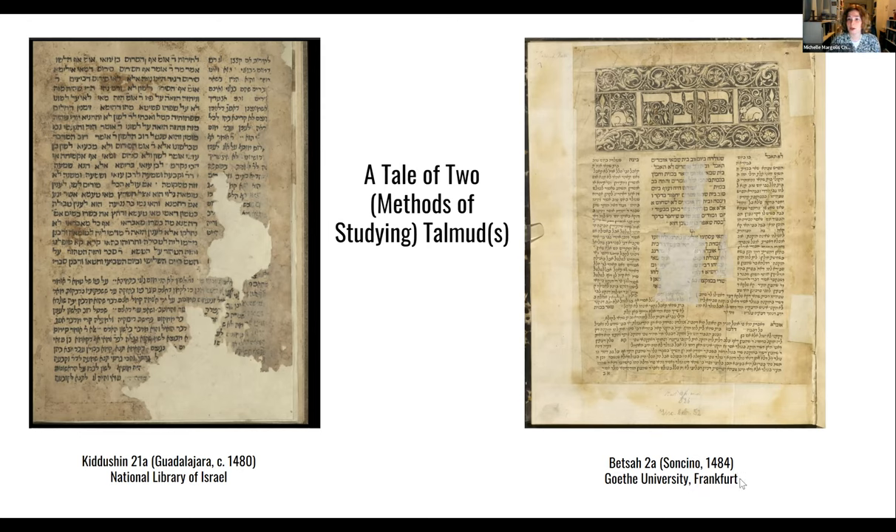We have information about early printing in Spain from the Inquisition. We have inquisitorial accusations against a Jew named Juan de Lucena and his daughters Teresa and Juana — he actually had six daughters — who were accused of printing in Hebrew type. Similarly, Alfonso Fernandez de Córdoba was a type designer whose name we know only because he was sentenced to death in 1483 by the Inquisition in Valencia for working closely with Jews and helping produce Hebrew books. He was a converso — supposed to be behaving as a Christian — yet he was designing Hebrew types.